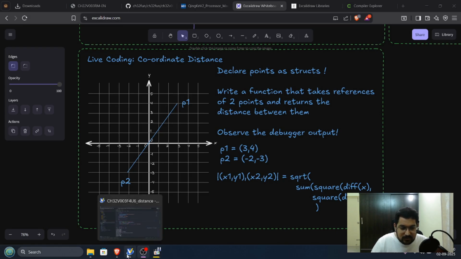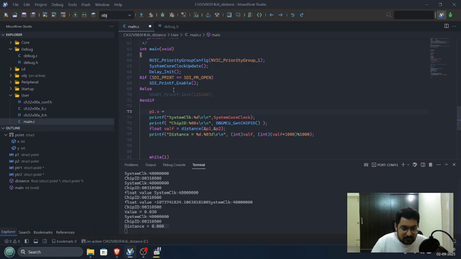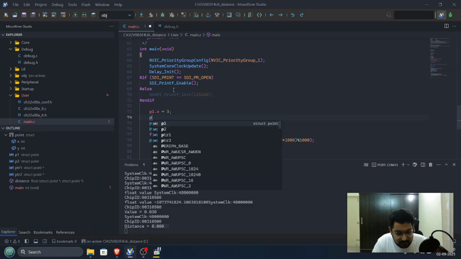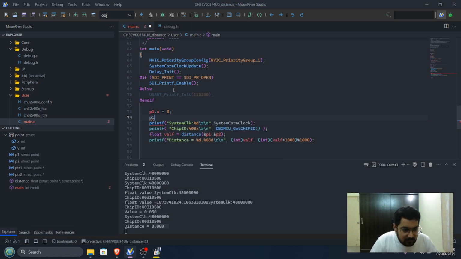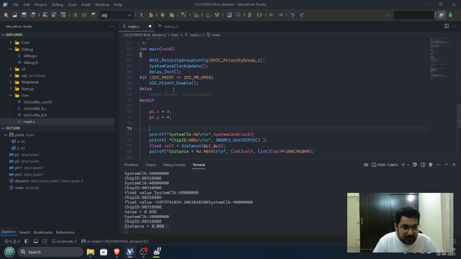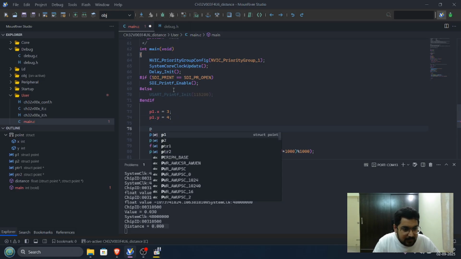Right. So let us go back to Visual Studio. 3, 4 and -2 and -3.